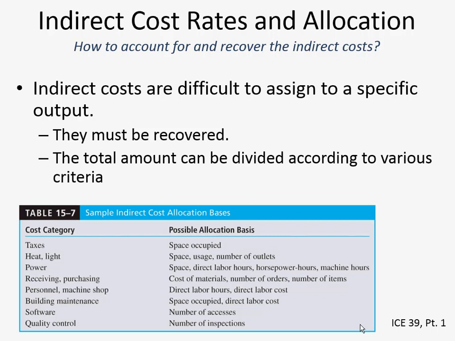If you have many different activities in your company — let's say you have one factory making several different items — one way to decide how much of the taxes should be covered by each item is how much space is occupied in the building for the manufacture of each item. So you're making three items; one of them takes up a lot of floor space. Property taxes are often allocated on the size of the lot being occupied, and you just pass through the costs to the things that are actually generating the revenue.